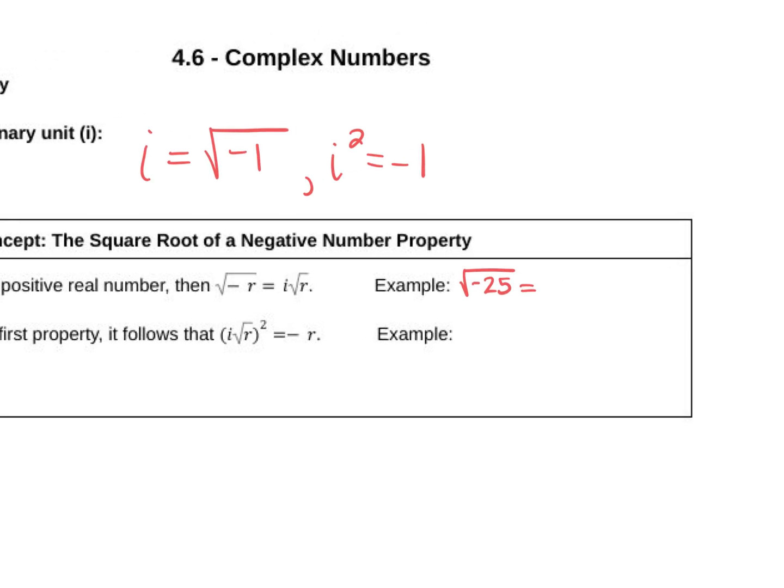If we view it like our simplest radical form we've been doing, then we can change that square root of -25 into the square root of -1 times 25. And then we're going to take the square root of each part. And then that square root of -1, we know what that means because it's right up here. That's i. And then the square root of 25, what's that?